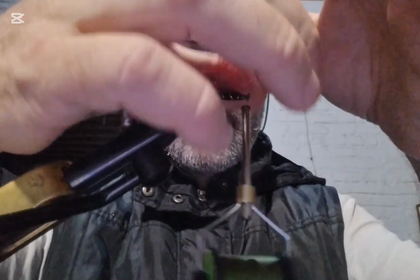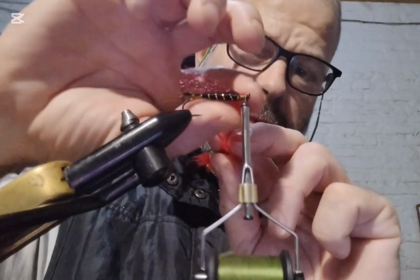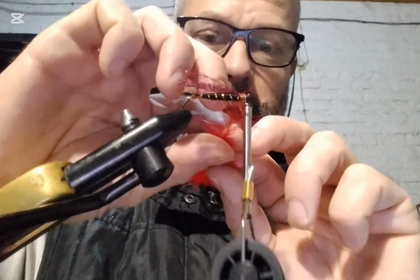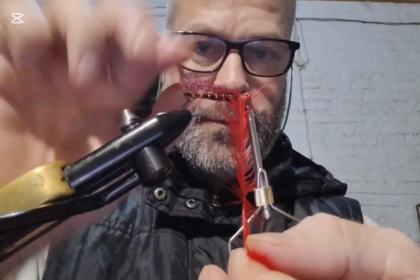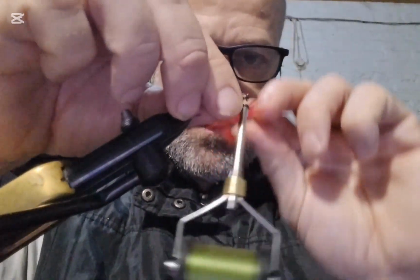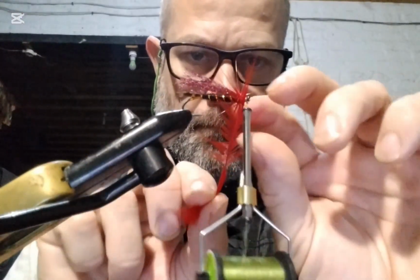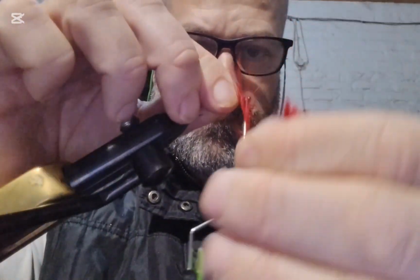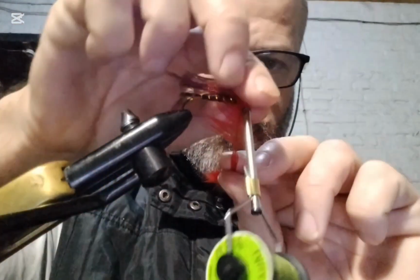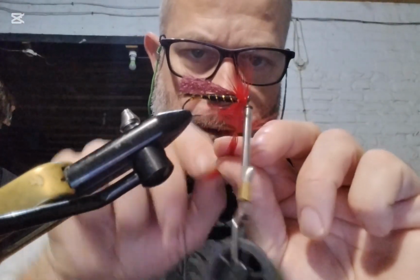Alright, so tie this in by hand. I do use hackle pliers on occasion, but if I can wind up a hackle by hand, I'm quite happy to wind it up by hand. So this one will be wound up by hand. There we go. I'm going to put on quite a bit.